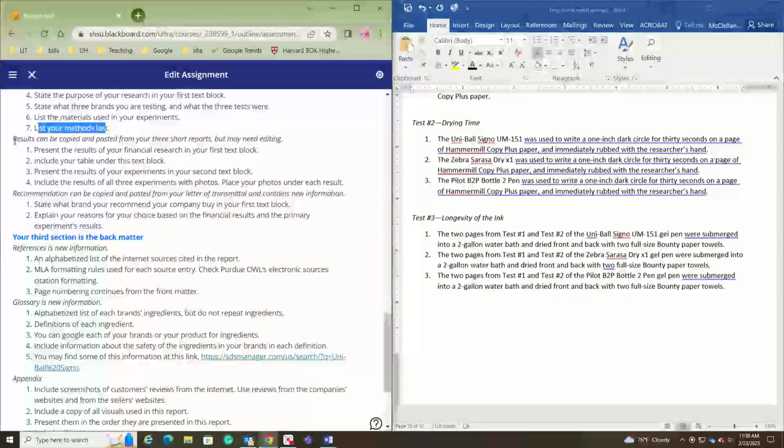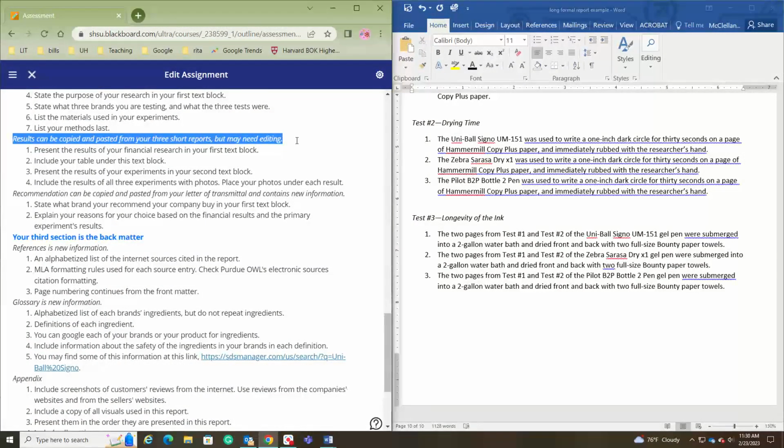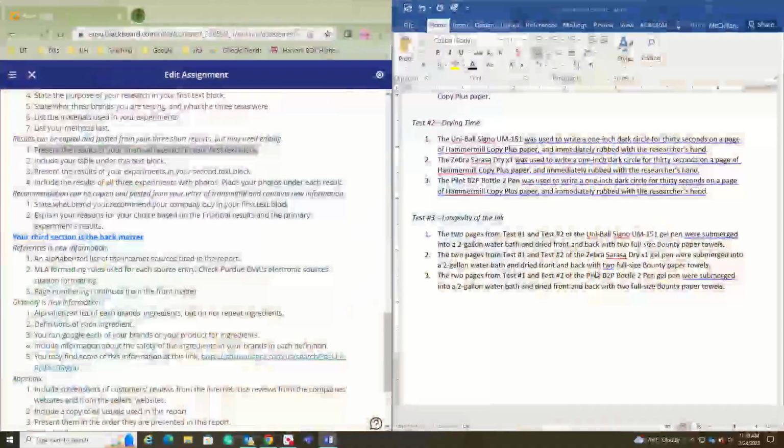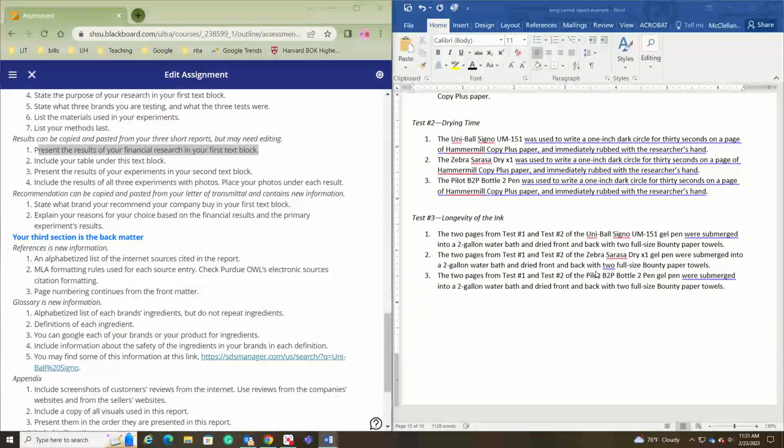Okay, now results can be copied and pasted from all 3 short reports, but may need editing. So present the results of your financial research in your first text block. So where's my progress report? So looking at the progress report, this is a part you're going to have to put in my subheading or subtitle, whatever you want to call it.